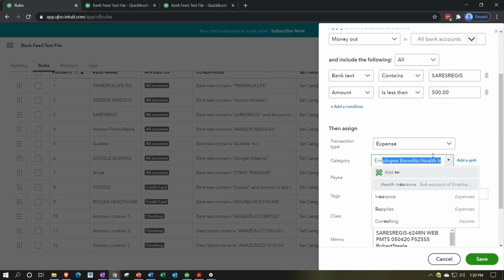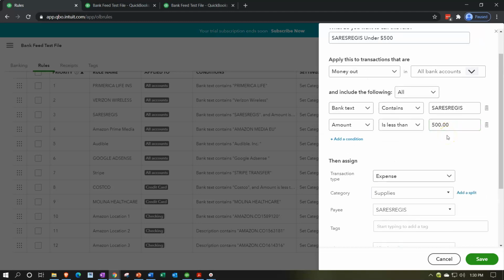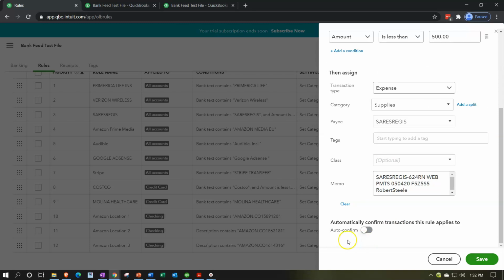So that would probably be the normal thing that would happen. More transactions going to supplies than us purchasing equipment. And then if it's over $500, then we want to consider whether or not we need to capitalize it. And of course, we could make a separate rule for the items that are over the 500, which we'll take a look at shortly. So that's going to be the concept here. If I go down, notice that we haven't been turning on the auto confirm, but if you're using the auto confirm, then you might say, hey, look, if it's under this certain dollar amount, I'll auto confirm it.